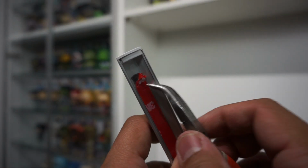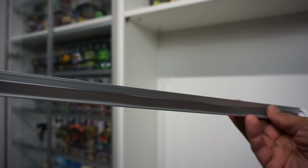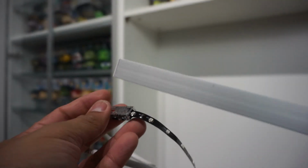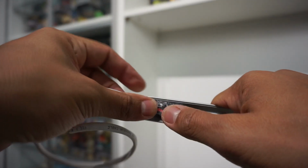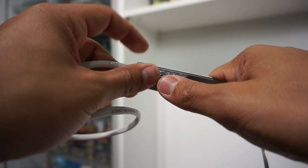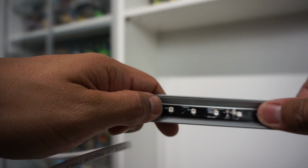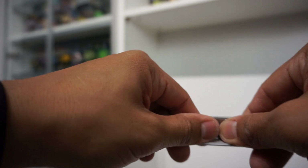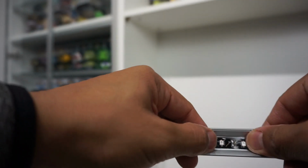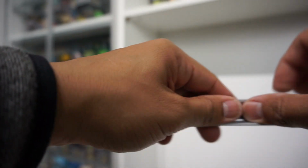Okay, so we finally got an edge up, if you can see this here. So just pull down real quick, expose the sticky. This is going to go into that side, so I'll start here. I want to make sure and get the connector here on good. Then just go along and start attaching the tape. Don't press too hard on the LEDs, but in between you can. It really doesn't need that much force.